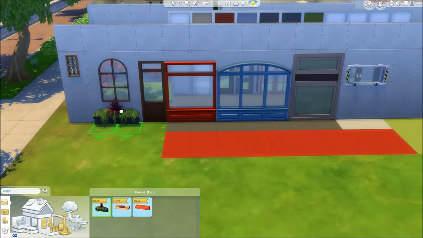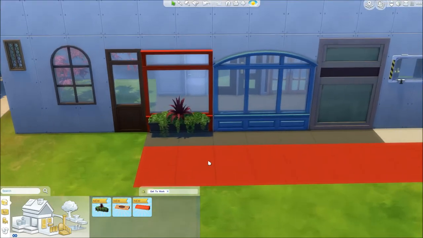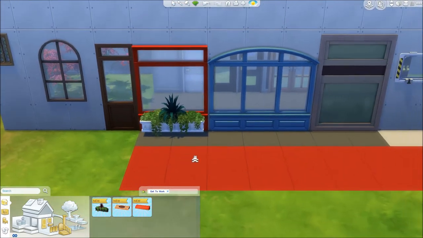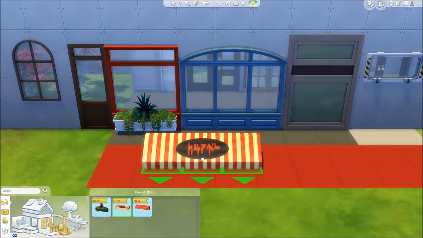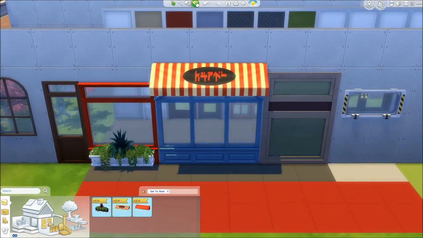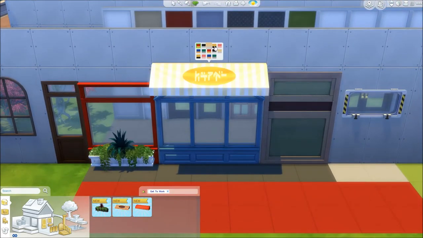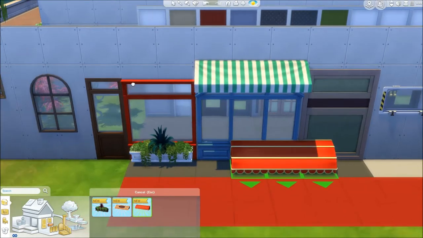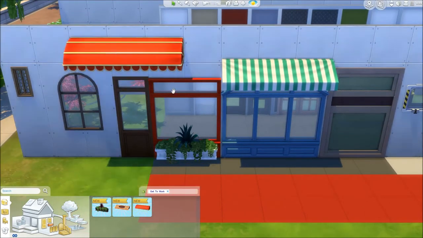So we have a planter box, which apparently is wall-mounted. Which is a bit weird, but in a couple colors, like that one. And we have some awnings. So this looks like a bistro awning here with the stripes. And we have a fancy rounded awning as well.